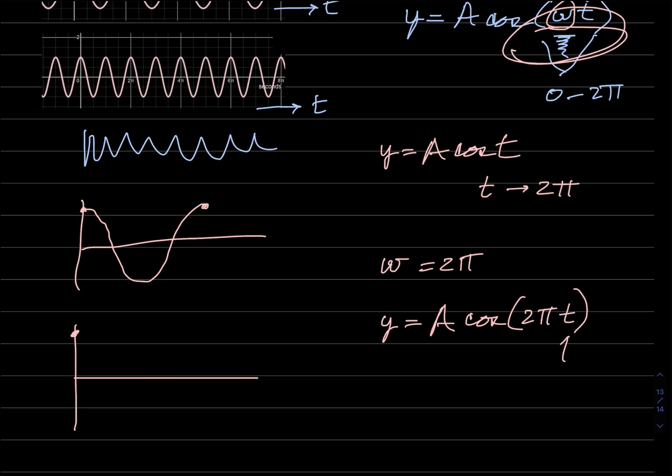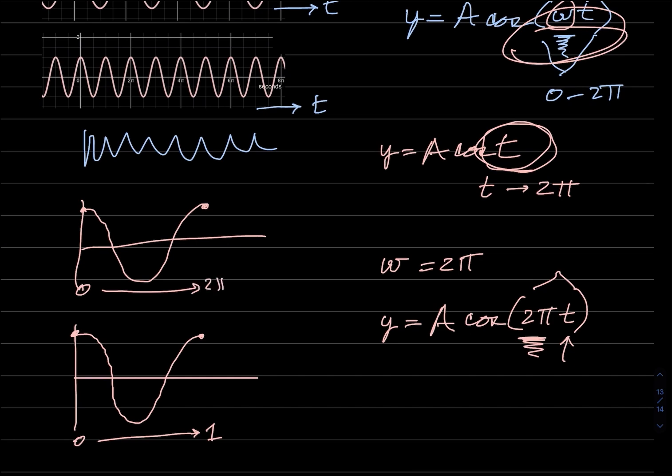But when the time goes from 0 to 1, this angle, and cosine operates on an angle, goes from 0 to 2 pi. So the cosine of 2 pi times time gets back here as time goes from 0 to 1 because of this factor. In the previous example, omega was 1, so this is time 0, and it took 2 pi seconds for the cosine to get back to 1. So this is y equals amplitude times cosine of omega times time. And in this situation right here, omega is 2 pi. Well, let's try it again. We're having fun. Let's do it again.